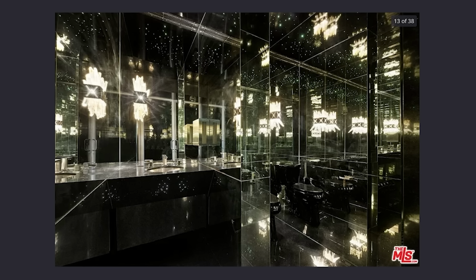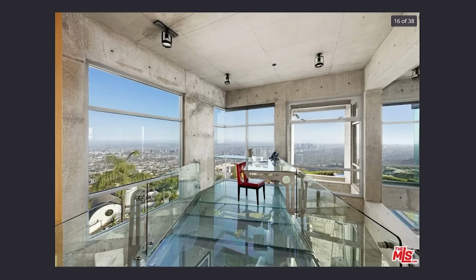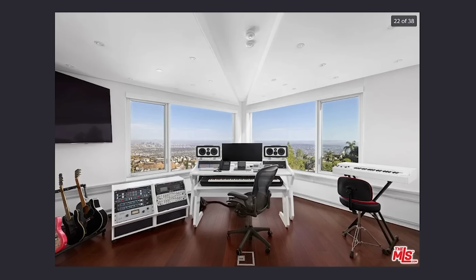It's a bathroom. It took me a second to figure out what this image is. But what is happening in this room? This is a very small bathroom. I thought it was a very large room. There's a tiny little toilet nook. That's the reflection of the toilet. Tiny toilet nook with a tiny sink nook. Holy smokes. Cinema room. Super brutalist with the formed concrete, but there are some areas like this where you can kind of escape from that vibe. Got a little music studio.